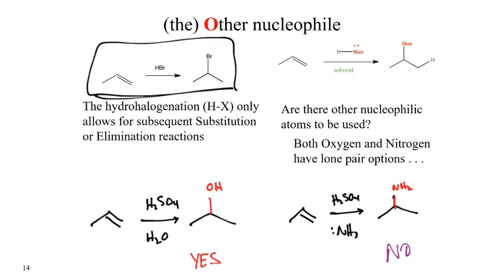Okay, so when we're looking at our oxygen nucleophile, the oxygen atom is a nice balance of electronegativity that allows it to still share electrons in this particular reaction. So we can get the oxygen to act as a nucleophile. That's fantastic. The nitrogen, on the other hand, because it's a little bit less in electronegativity, doesn't hold on to its electrons quite as well, which means it gives them up pretty swiftly.